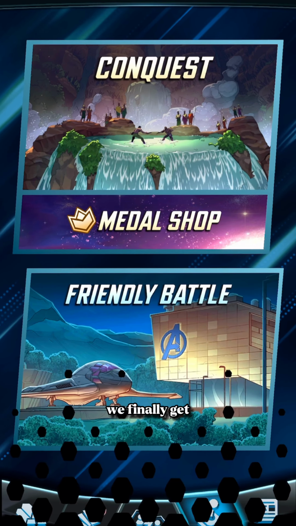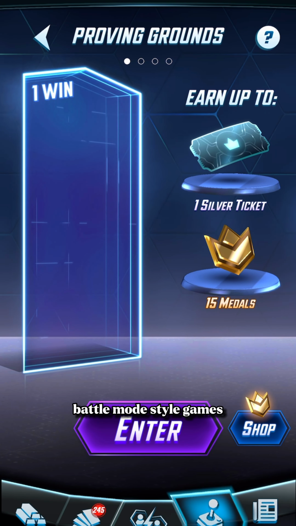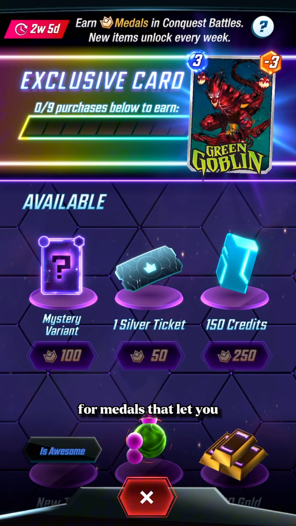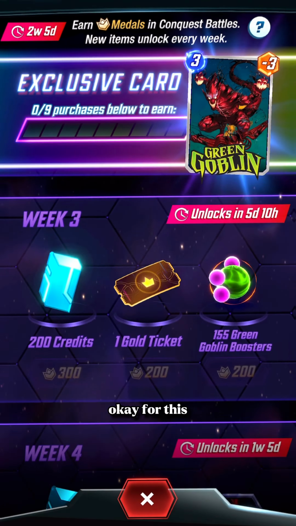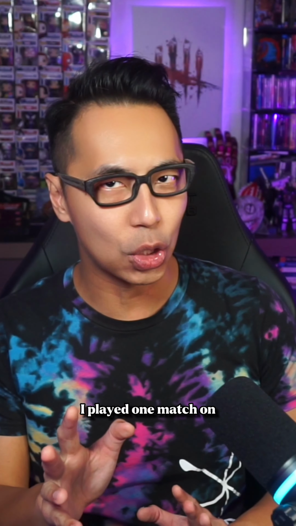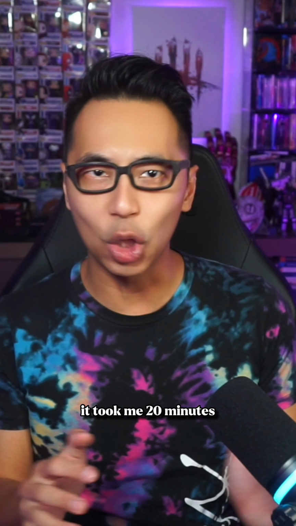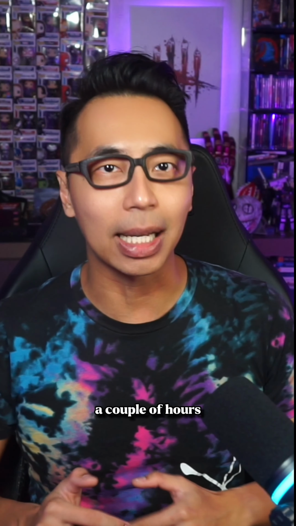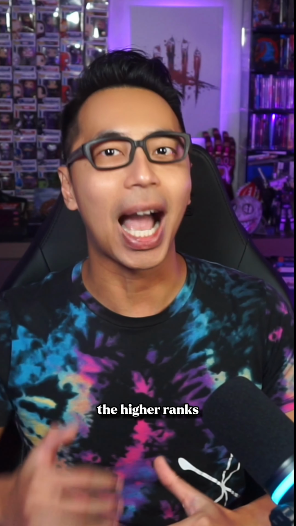We finally get Conquest Mode, where you get to play battle mode style games to climb through ranks of increasing difficulty for medals that let you unlock rewards. Okay, for this, you're gonna have to dedicate a solid chunk of your time. I played one match on Proving Grounds tier. It took me 20 minutes. It's a sweat fest, alright? And you're probably gonna have to set aside a couple of hours if you want to attempt the higher ranks.